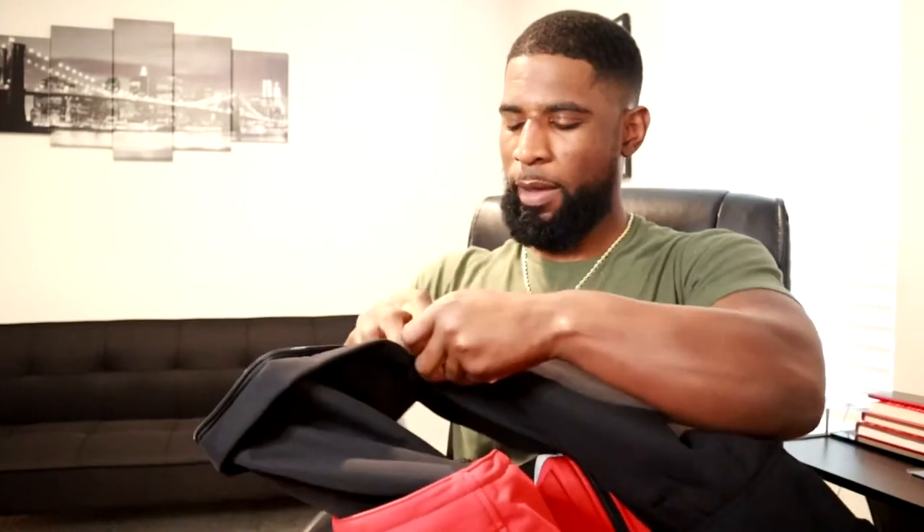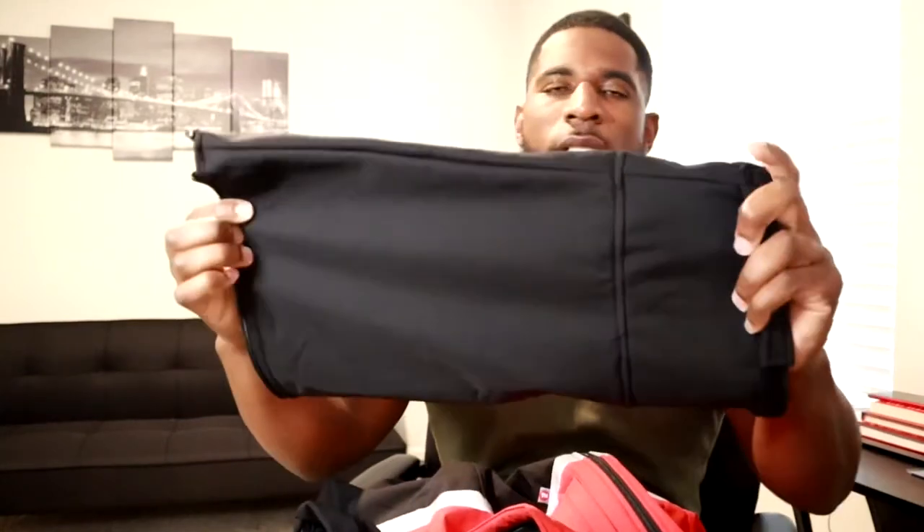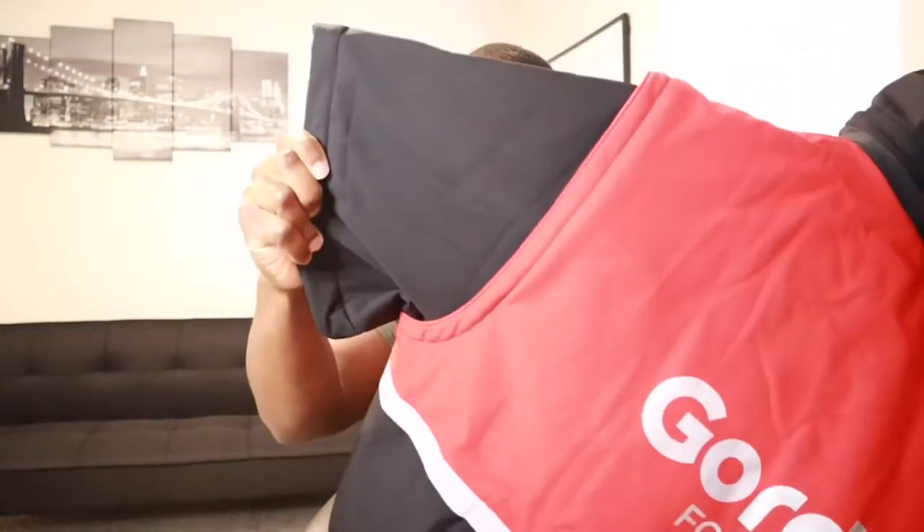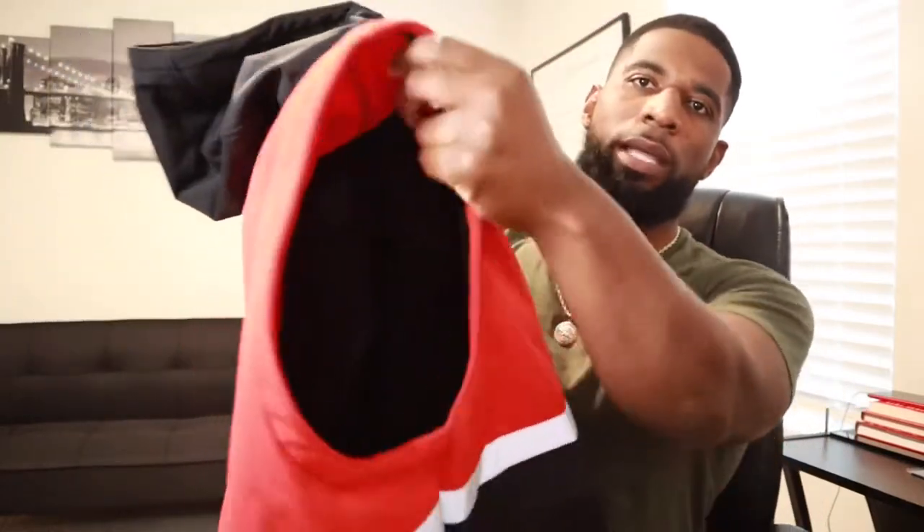I actually like the little vest look, not gonna lie. Let me take one of these sleeves off to see what it looks like. You can take it off halfway — just take that part of the sleeve off too. This is what it looks like as a short sleeve jacket. I'm probably gonna wear it like this, and also sleeveless, because I like the vest look too.